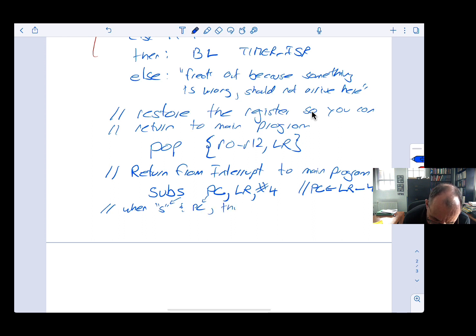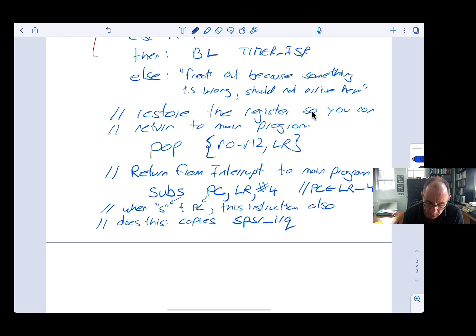So when there's this S and the PC is the target, this instruction also does this. It copies the SPSR underscore IRQ, that special register that recorded what the CPSR was at the moment of interrupt.